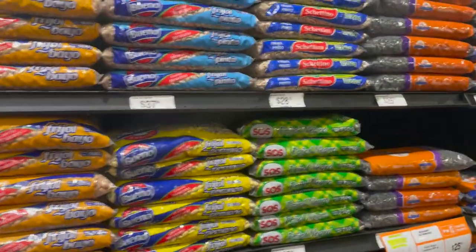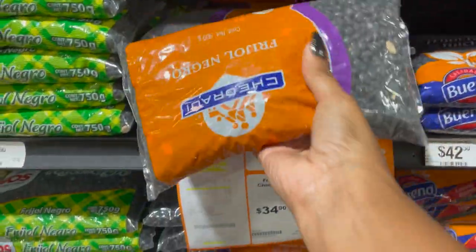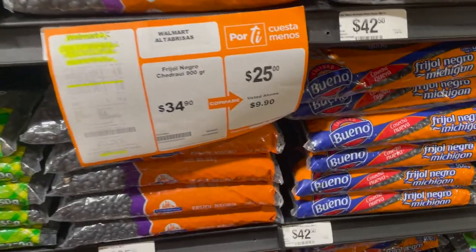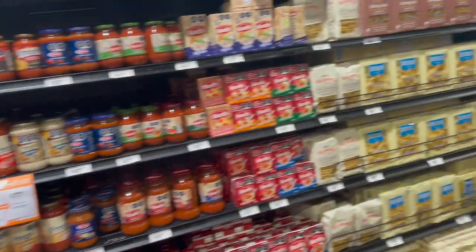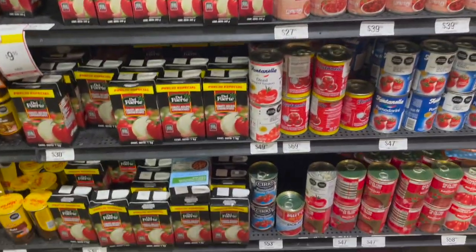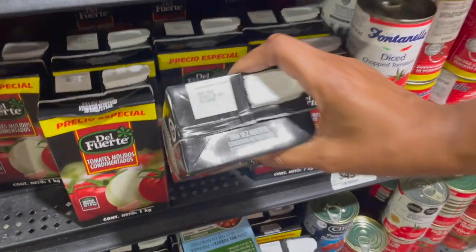I was hoping the money would just come back in my account by the time I was ready to check out. No such luck. I did have to leave the supermarket and file a claim. I thought it would take forever, but I got back the money in two days. Big up that, because in Jamaica that type of thing takes forever. Anyway, moving right along.